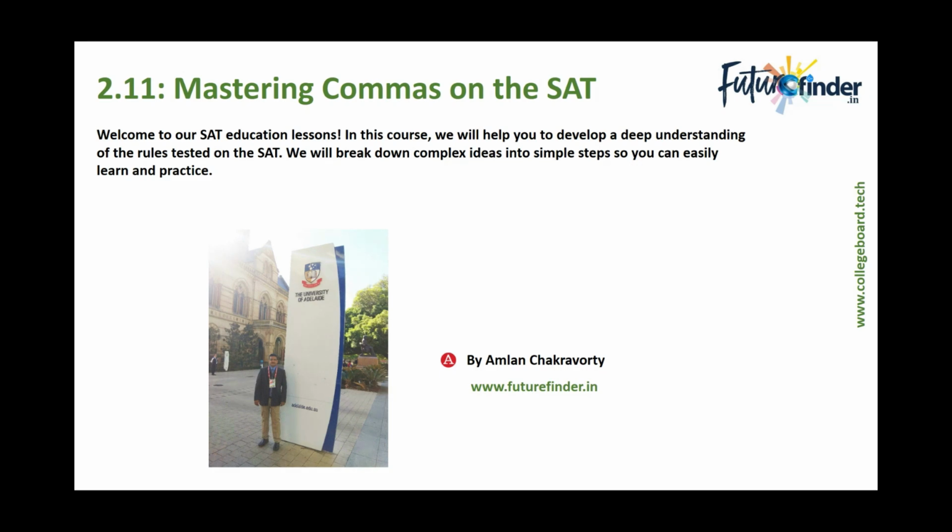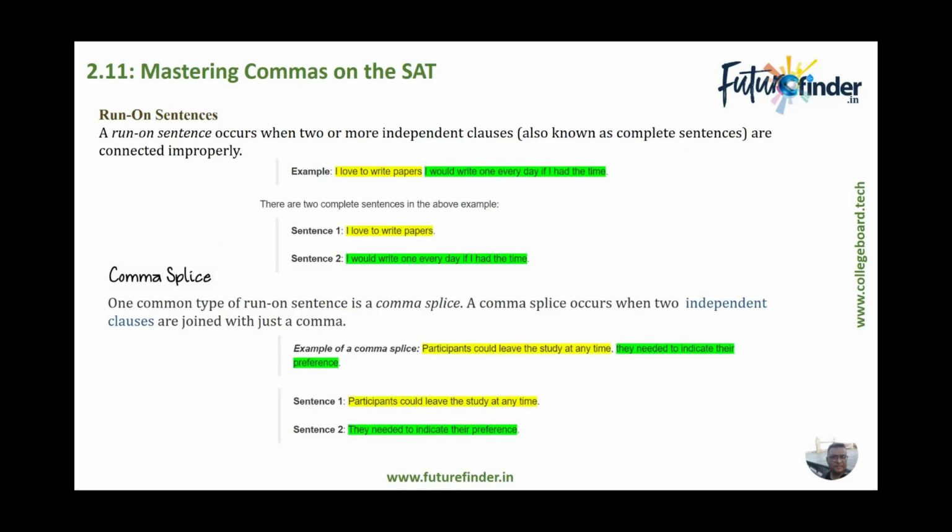Now we are dealing with the first rule of the comma. So, mastering commas on the SAT. Before we go on to rule 1, we need to understand a basic mistake that is committed when we use a comma in an improper way. Let's take this sentence. These are called run-on sentences.